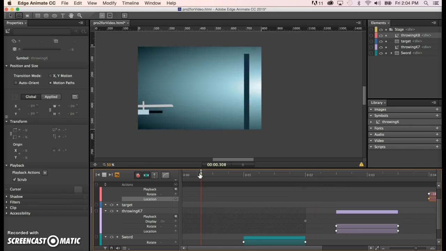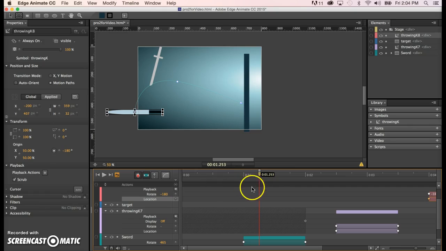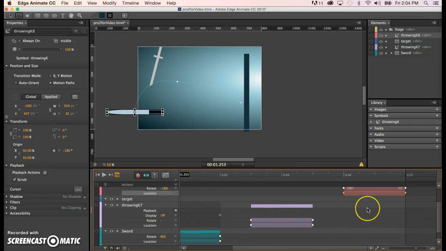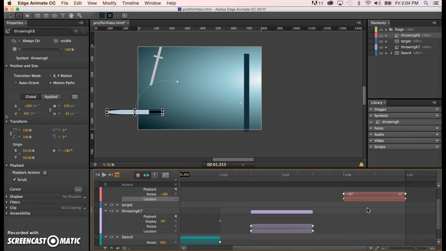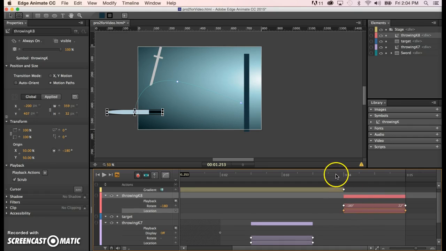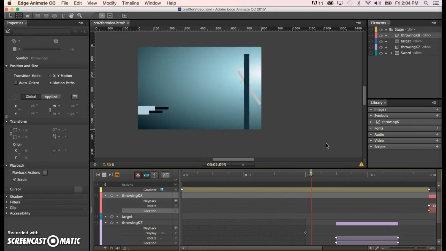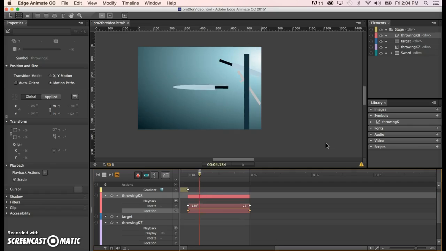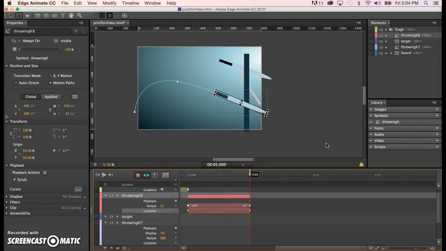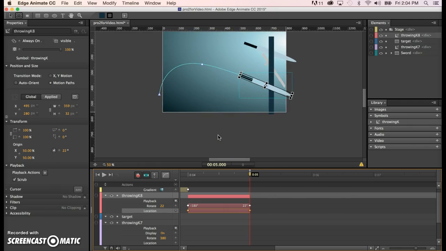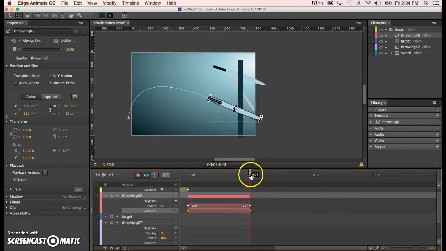So you can see a big dramatic difference there, and it did have an effect on the rotation as well, because it pushed most of the action to the very, let's see this. So this one starts out slow, that one takes off very fast, but for some reason it pushes the rotation to the very end of the animation as well.